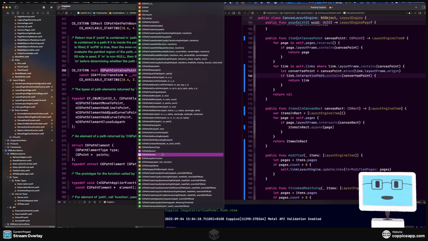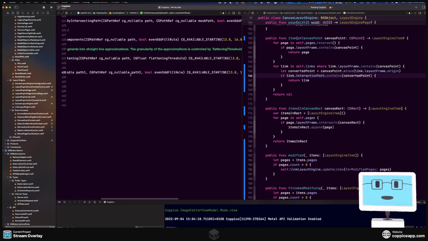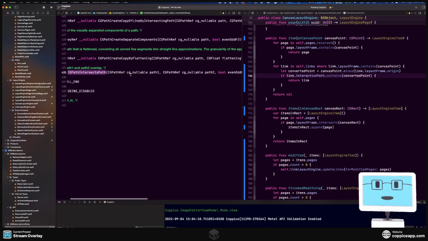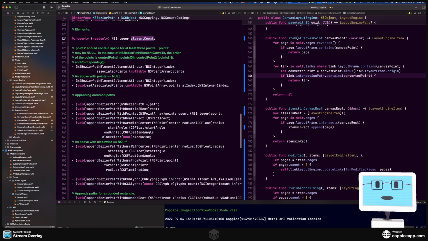Path contains point. Path intersects path. For NS Bezier path does not have an intersects.